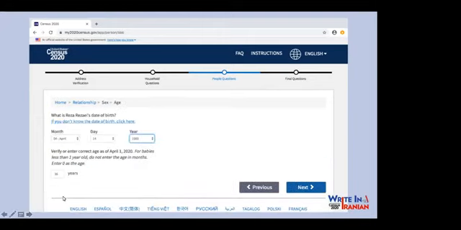Next slide, it asks for the birthday. What is the birthday of Reza Rezai? Again, you need to put in the date, and then it actually calculates the year for you. And they do ask that question because they want to better understand the size and characteristics of different age groups. Agencies use this data to plan and fund government programs that support specific age groups, including children and older adults. So again, it's about funding.